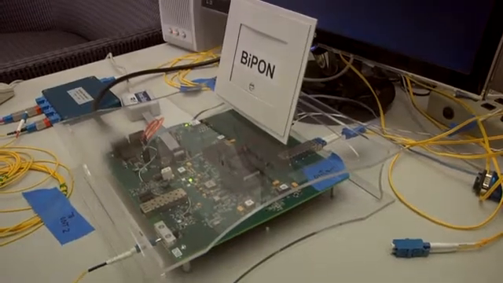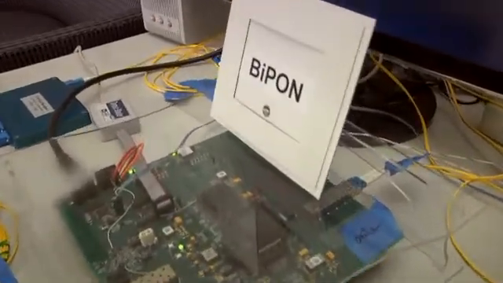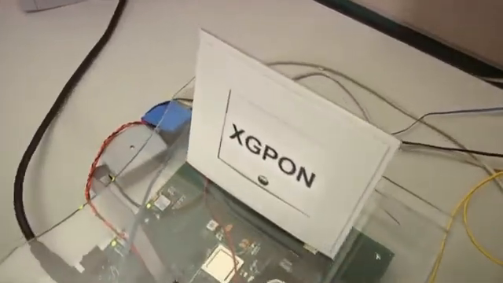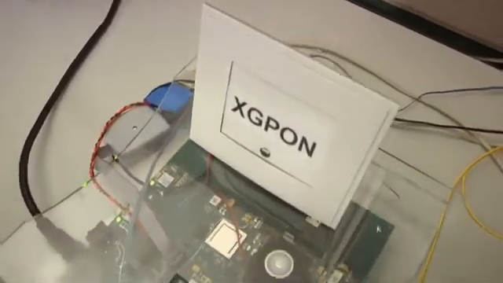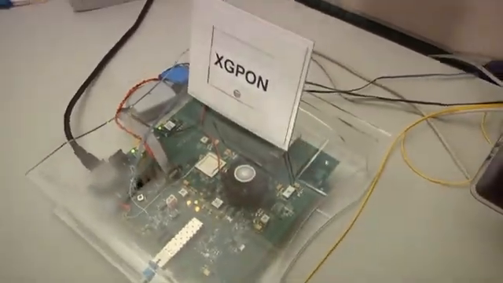In order to evaluate the power savings of bit interleaving PON, we have built a prototype of bit interleaving PON as well as a prototype of the standard XG PON in our lab. In our prototype, we have used FPGAs, which stands for Field Programmable Gate Arrays. These are chips that can be programmed and implement different hardware based on that program. These chips are known not to be very energy efficient because they have very high static power consumption.